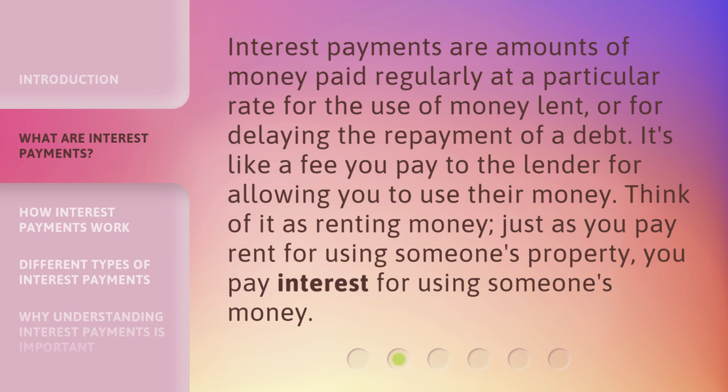Interest payments are amounts of money paid regularly at a particular rate for the use of money lent, or for delaying the repayment of a debt. It's like a fee you pay to the lender for allowing you to use their money. Think of it as renting money. Just as you pay rent for using someone's property, you pay interest for using someone's money.